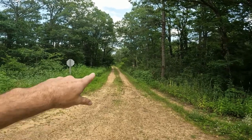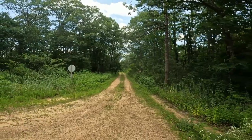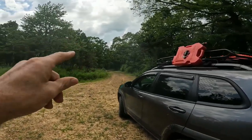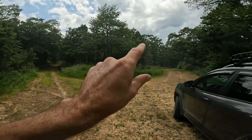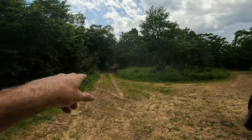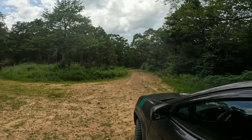Okay, we just came off of this road 3 here, and we've actually already mapped that road to another road. But we're going to start another route or trail going this way. We tried to go this way when we actually ended up going that way, and a tree was across the road and it's raining and too big for me to cut. So we backtracked and we ended up going this way and we mapped that for Onyx. Now we're going to go back this way, and this is going to wind its way to Jack Creek.